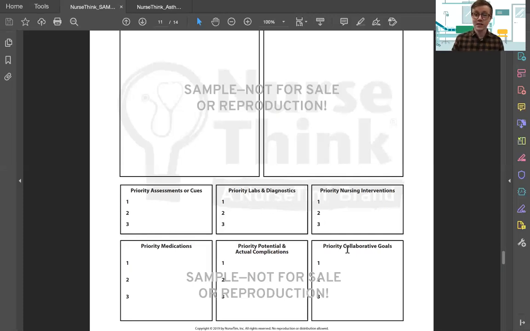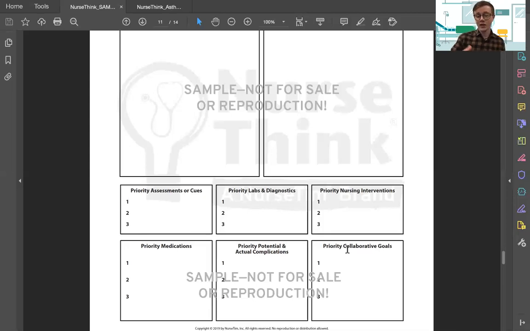Sometimes it could be, let's just get the head of the bed up. Let's put them in Trendelenburg to increase their cardiac output because their blood pressure is so low. Let's get a bag of IV fluids going to help bump up their blood pressure because it's low. Those are the types of questions that they will be asked. And also, once you graduate, take your NCLEX and start working as a new grad, this is really going to be a crucial part of your learning. So I encourage you guys to study as if you're sitting next to a patient. Really focus on these priorities, all right?